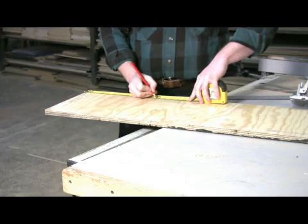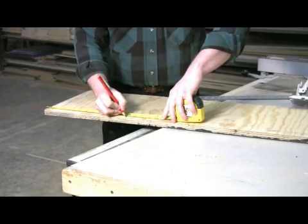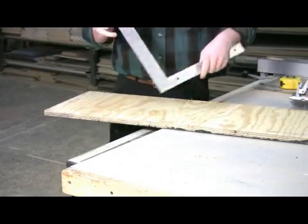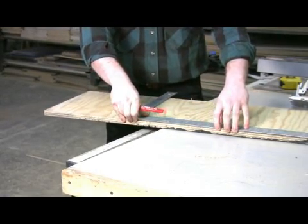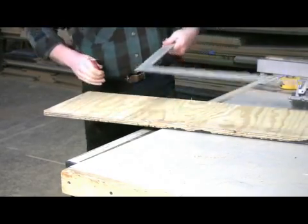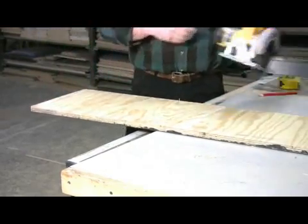So to use a circular saw, you take the piece of wood that you're going to cut, get your tape measure out. We're going to cut this board at 1 foot. Make 2 marks. Take a straight edge or a square. Then you have your line.